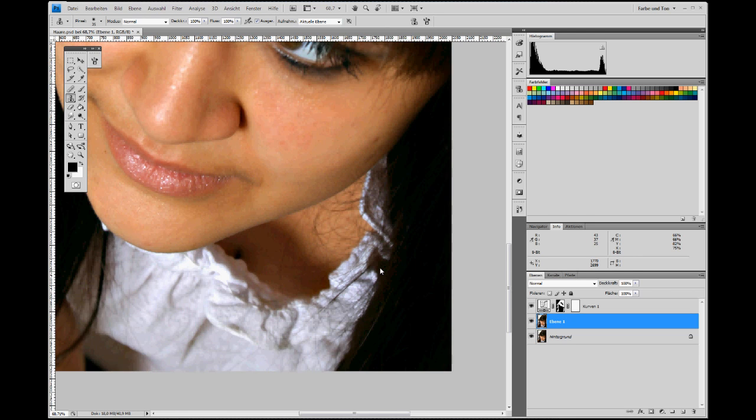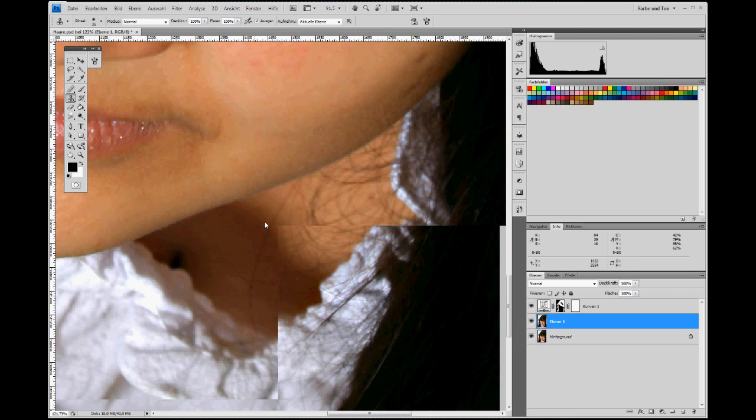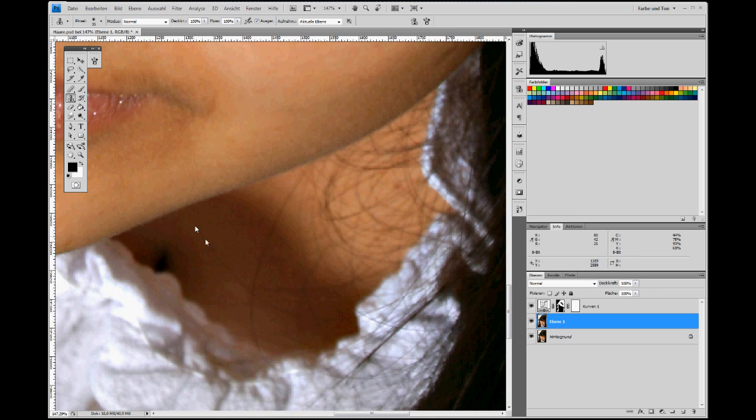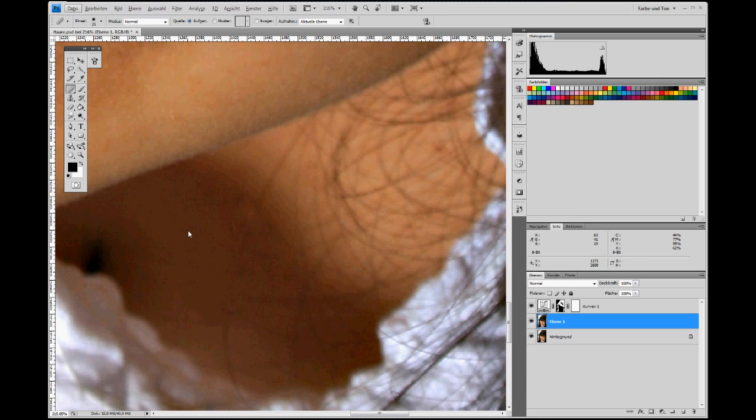And now I want to delete these hairs over there. I do it with the clone stamp tool too, but in this case I want to use the repair tool to make sure that the texture isn't blurred.